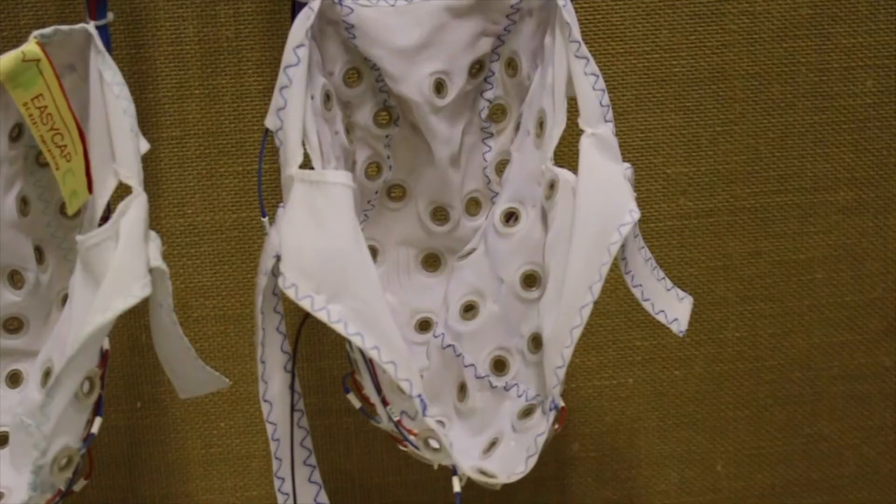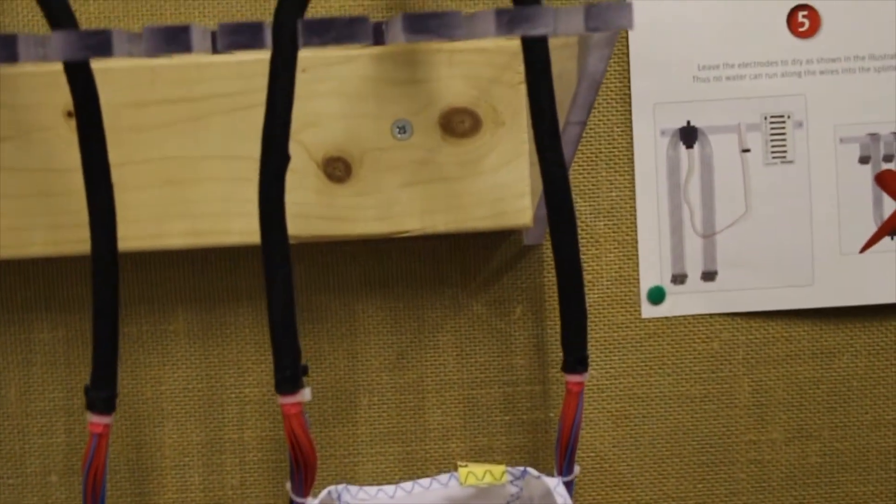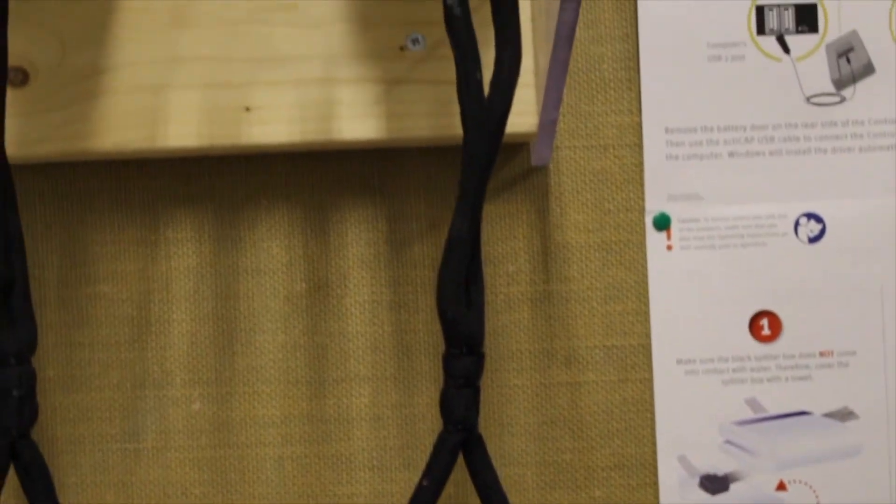Once cleaned, hang the cap from the drying rack as shown. Spread the cords so that the cap can sit in its proper shape and air dry more easily. Remember not to get the ends of the cords wet.